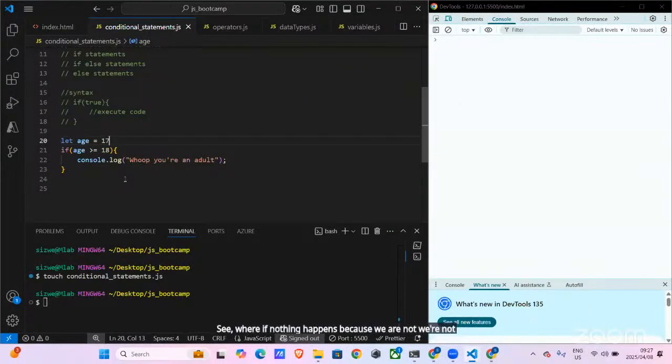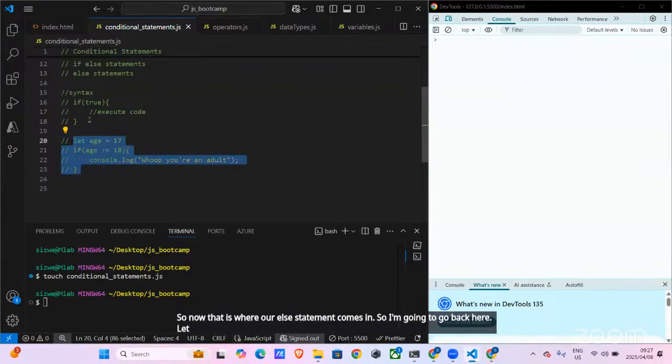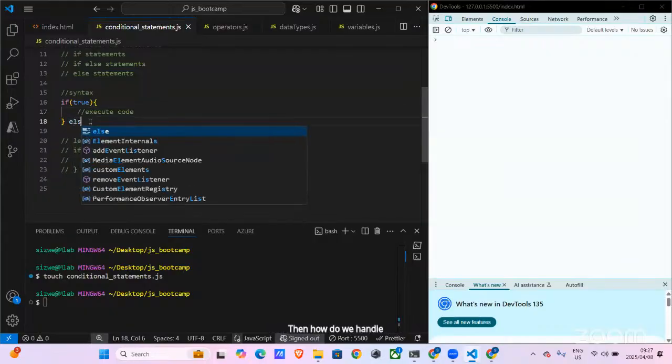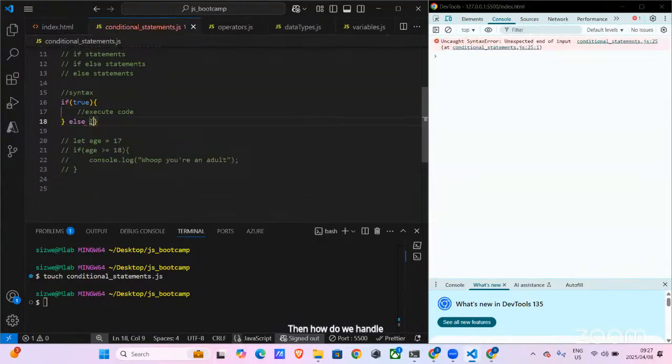Executing the code, right? So now that is where our else statement comes in. Let me just comment this out. If our condition is not true, then how do we handle what needs to come next?